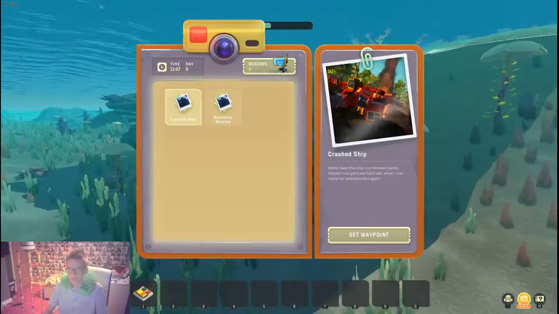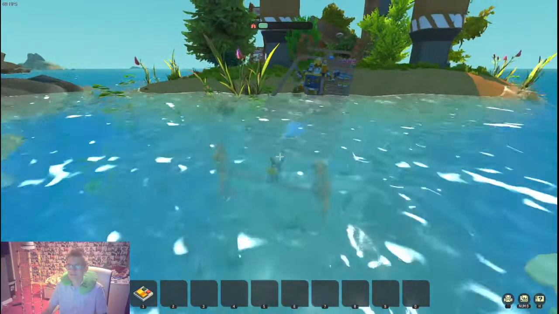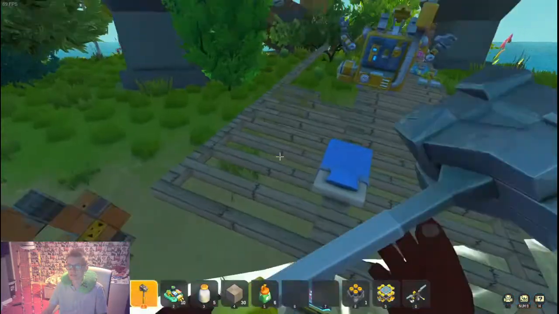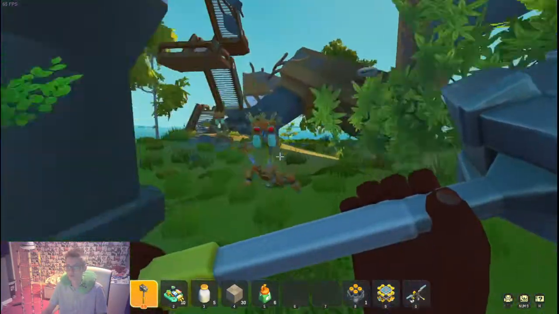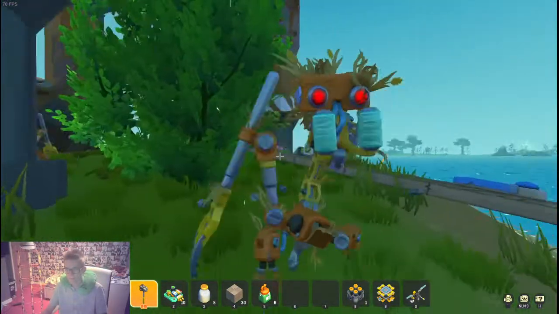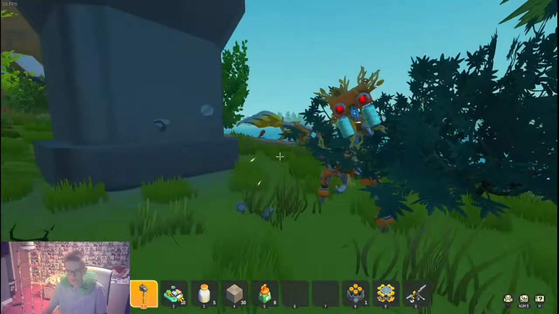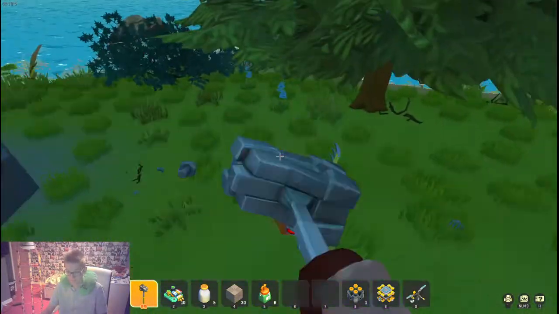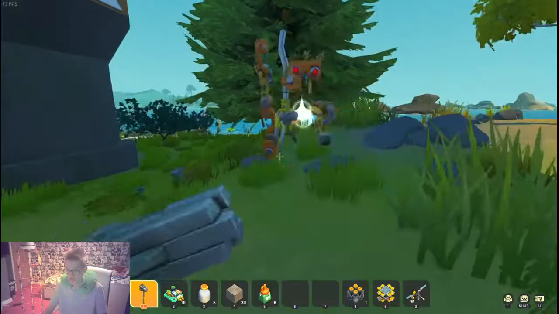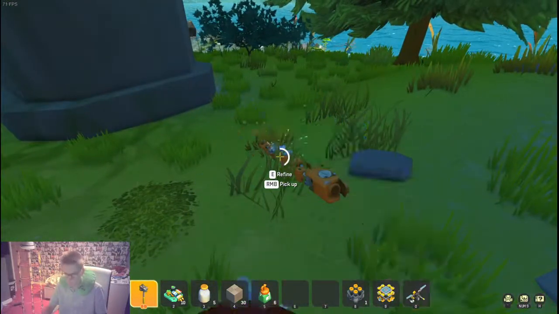How much time have we got? Okay, plenty of time. Wonderful. Right. Hello, Haybot. Would you like to be peeled? There we go. One. This is highbrow and intense. And two, there we go, and a component kit for the culture.